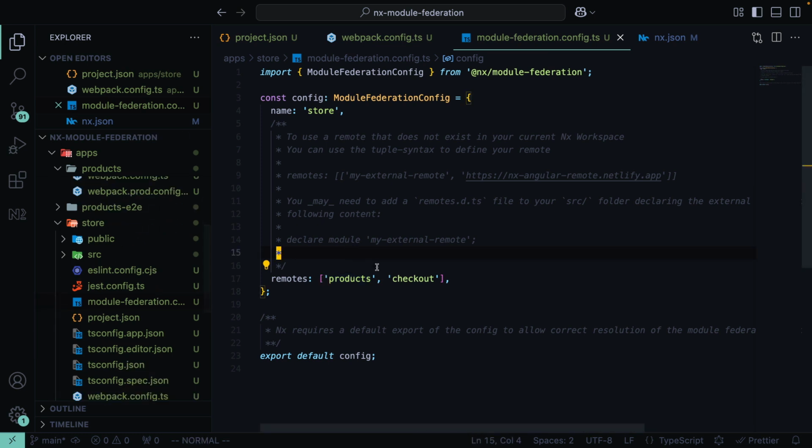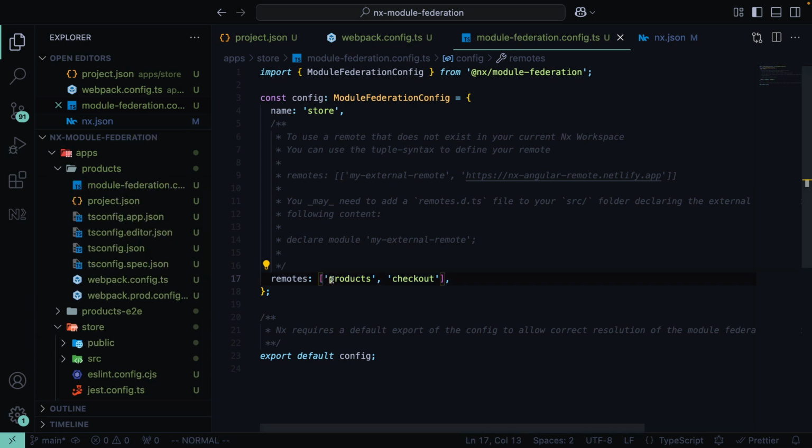So when we run this host locally, it's going to know to actually look for these applications inside of our monorepo and serve the remotes directly from there. Now you can see here in this comment how we'd actually configure the remote to look at an external source, for example, when we're not running locally in a development server. So in this case, we have some external remote defined and then the address to that remote. However, for now, for local development, this method of simply providing the name of our application that is a remote inside of our NX monorepo is going to work great.